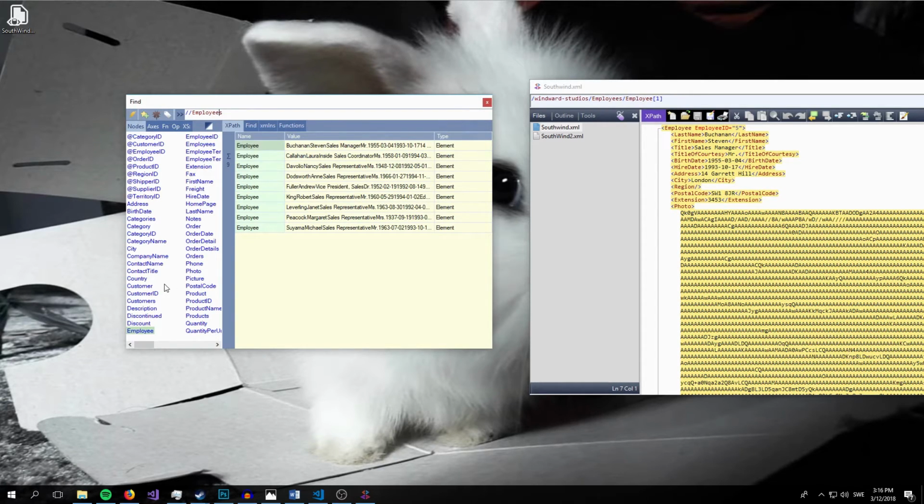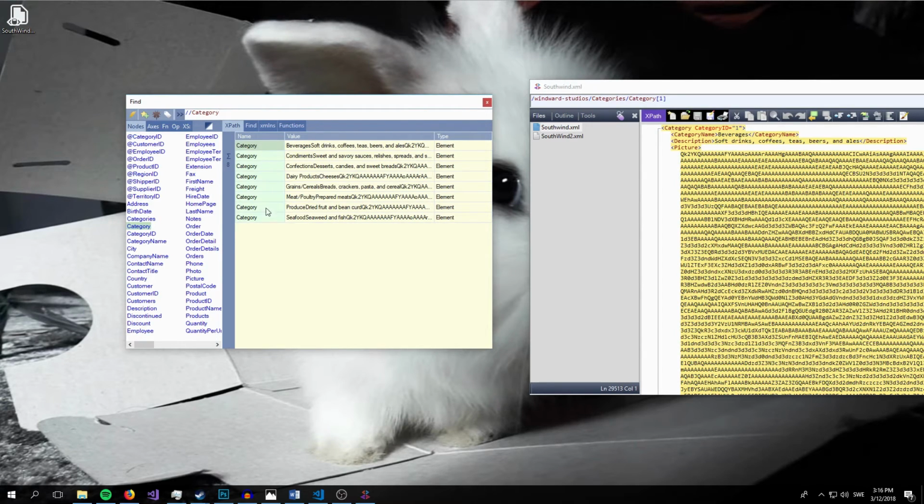Now, this is gonna help you. The node, you can even see on the left side, this is XML nodes. So that's gonna help you out. These are all the nodes you can access. So slash employees will get the employees node in the root folder, or the root node. You following along so far? Great. Now you can even access the category and do some other things here, but we're gonna go with employees to begin with.